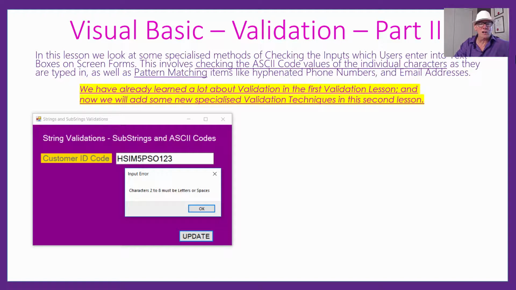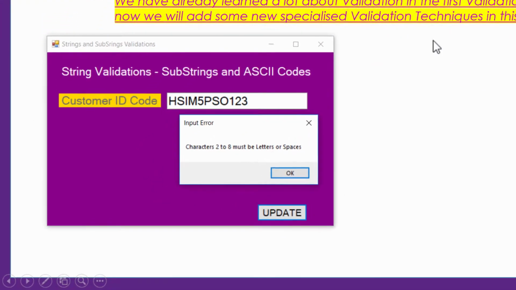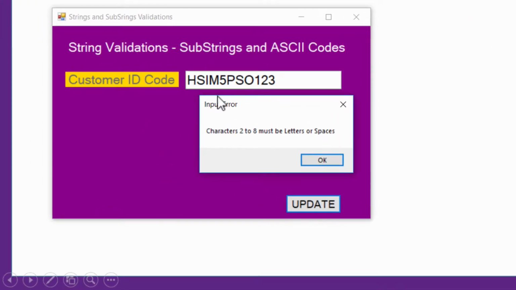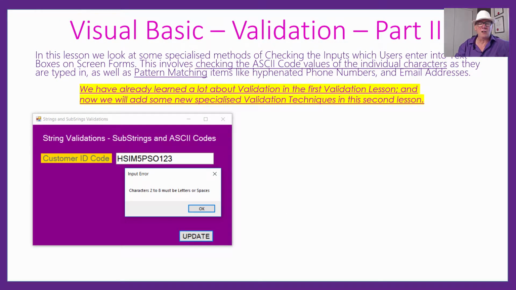So in this validation that we're showing here, on this customer ID, it needs to have 8 letters and then 3 digits on the end, so it's 11 characters long altogether. You can see the problem is they've put a number in the middle. They should have only had 3 numbers on the end. With this ASCII code validation, we're able to pick that up no matter what digit or letters it is. Using the ASCII codes, we can do that and give them a message.